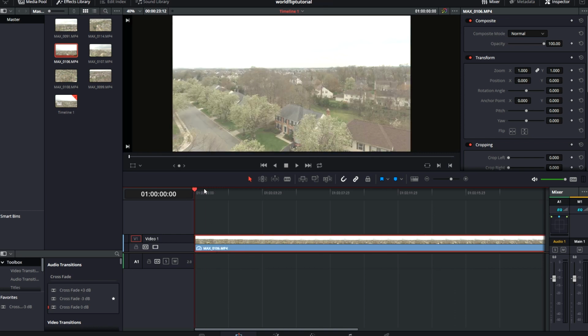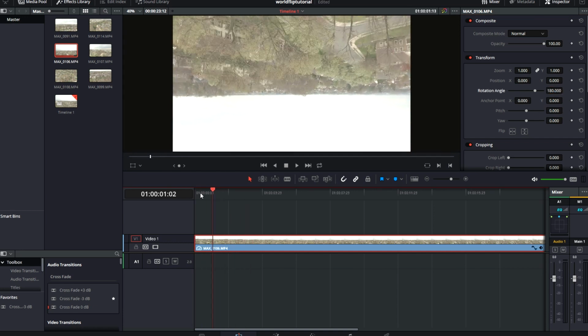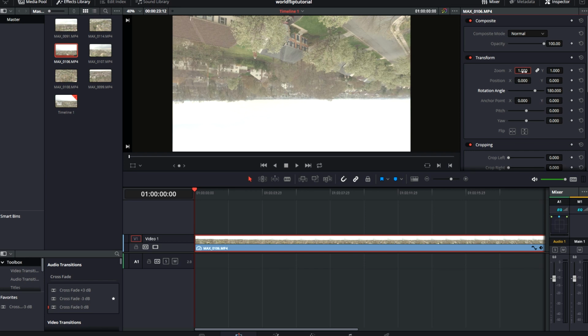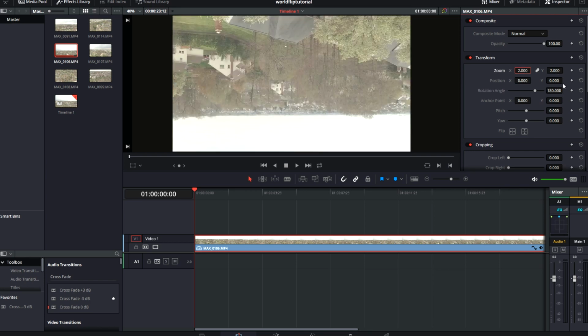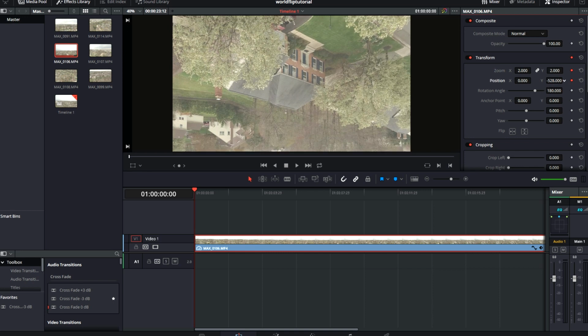And the first thing I'm going to do is go into the window here and set this to 180, so we are completely flipped over. I'm going to scale it to 2, and then set this down to here. I'll color grade the footage after, but this is just what I'm doing for now. I'm going to set that there, just to make it a bit more interesting. So right there, we want it to be completely there.